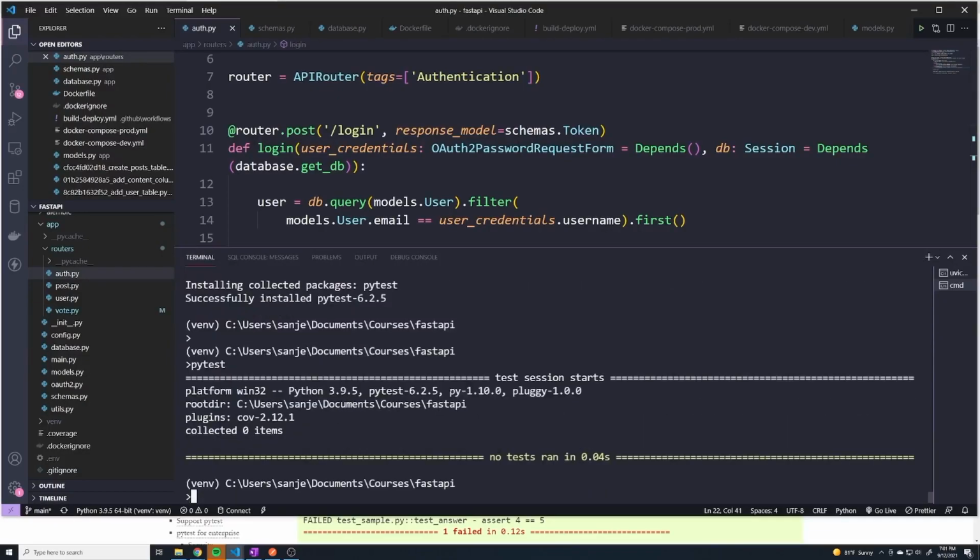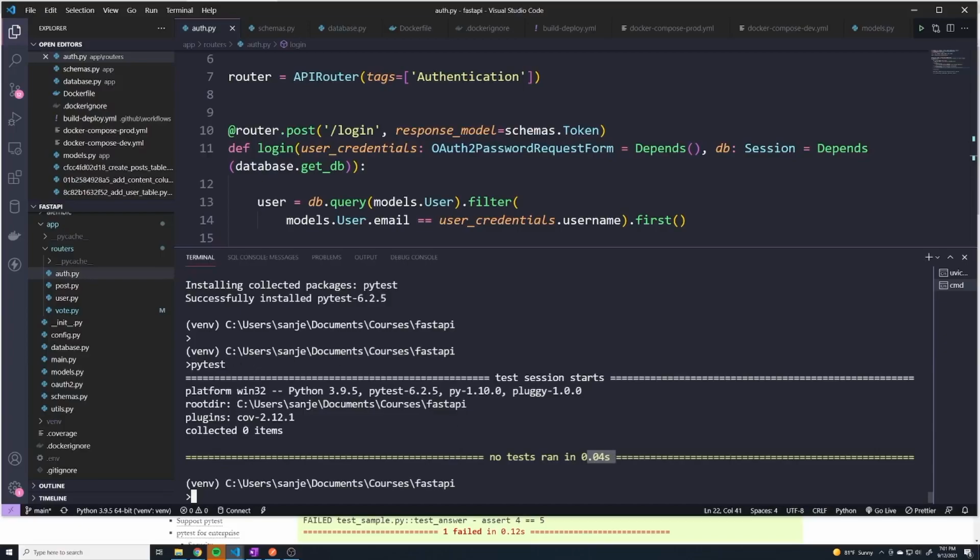So it prints out a few things. You notice that we can see that the test session starts. So this is when we start testing. It prints out some information about the platform that we're running on, and that's okay. We can ignore all of that. And you'll notice that it says collected 0 items. We'll talk about this in a bit, but the more important thing to look at is it says no tests ran in 0.04 seconds. And this is expected. We haven't created any tests, so obviously it's not going to be able to run any tests.